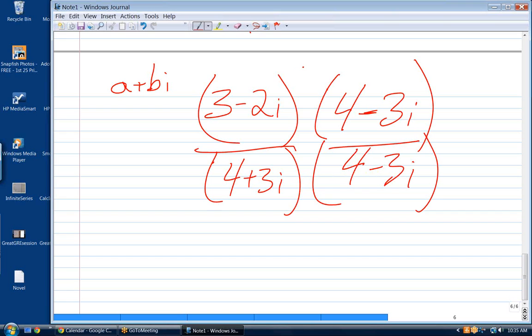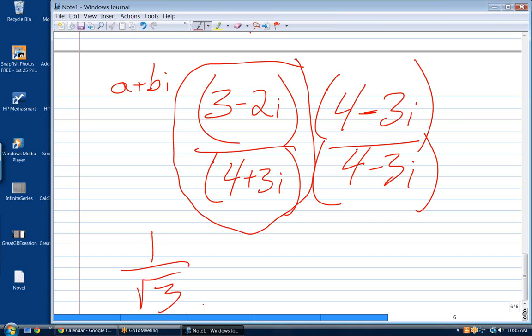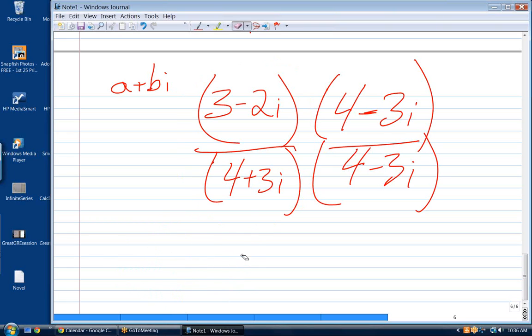In other words, the only thing wrong with this expression is it has an imaginary number in the denominator, which you can't have. It's kind of like having a radical. You would never leave this as an answer. You would rationalize it and turn it into square root of 3 over 3. Well, same principle holds with imaginary numbers, is you realify it. Okay? So what was that top?